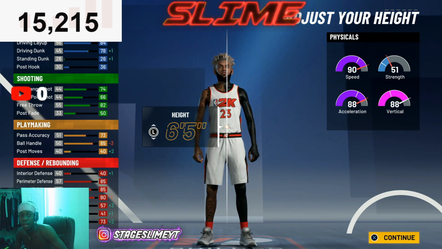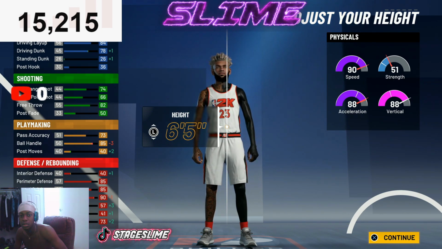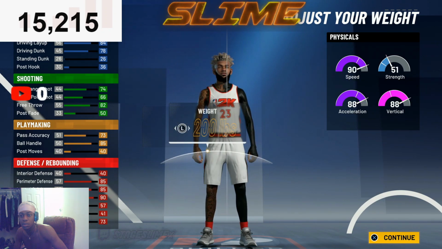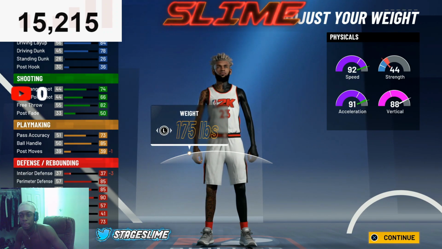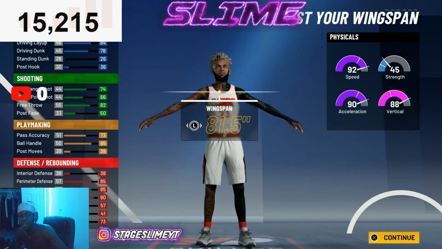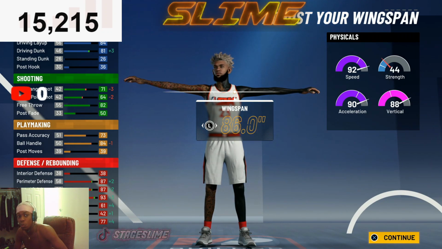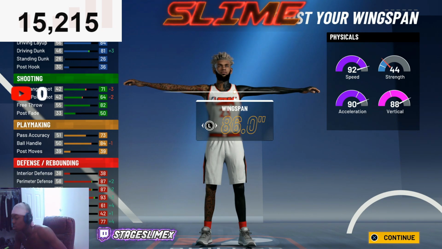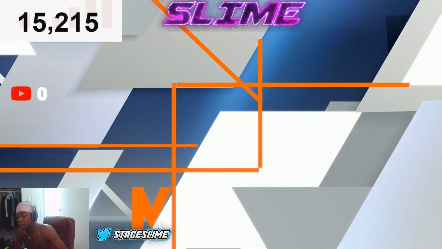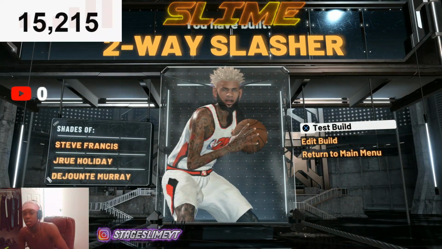You guys wanna go 6'5"? Lowest wingspan. Keep going until you get 180, best. Then you make the longest wingspan, and the longest wingspan makes you get an 81 driving dunk. So when you get 99, you'll get contact dunks. So you have a 92 speed, you feel me? You guys wanna go with lock take. You feel me? Look, you play like Steve Francis, Jrue Holiday, and Dejounte Murray, you feel me?